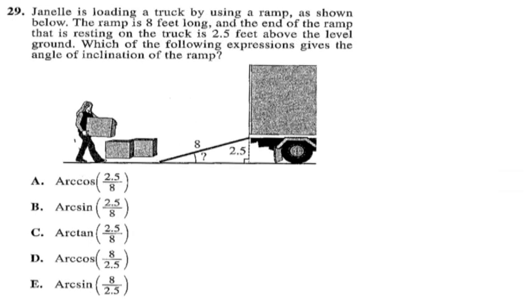Number 29, Janelle is loading a truck by using a ramp as shown below. The ramp is 8 feet long, and the end of the ramp that's resting on the truck is 2.5 feet above the ground. Which of the following expressions gives the angle of inclination of the ramp?